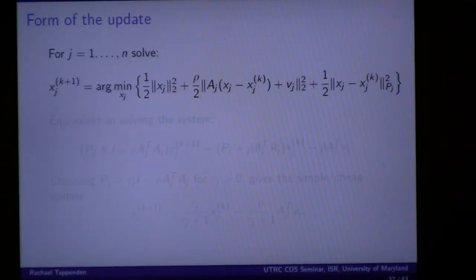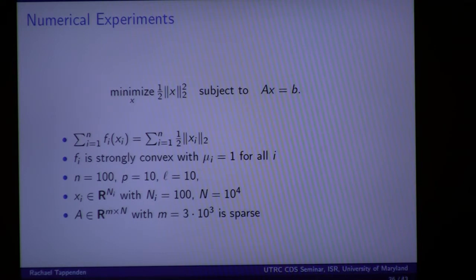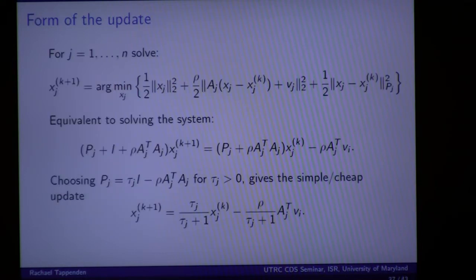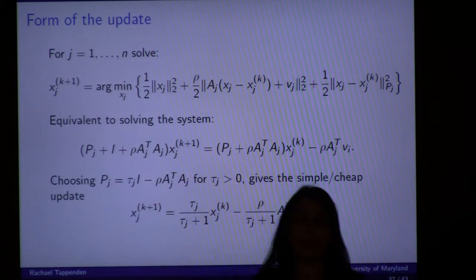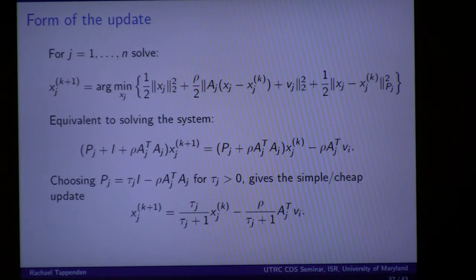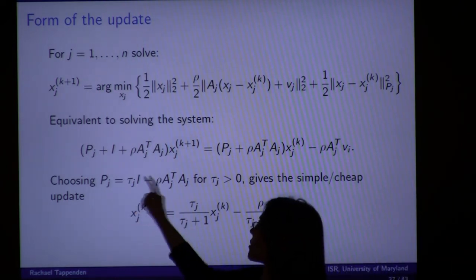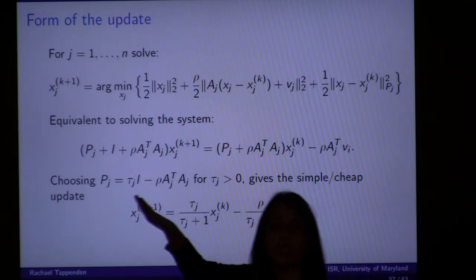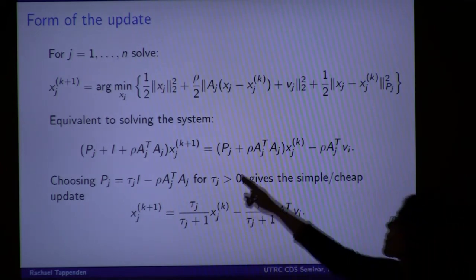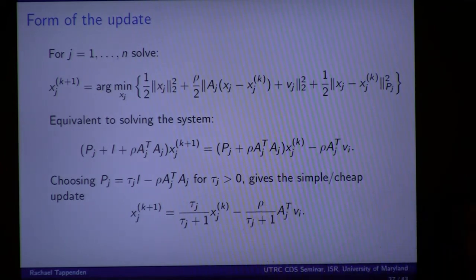So I'll just go back. I had a previous experiment for minimizing the 2 norm squared with Ax equals b. This is just to show you again, for some subproblems you might have to solve a linear system. It's still in a small dimensional space, but this might be a dense matrix. And by choosing your regularization matrix again carefully, with the minus row AJ transpose here, I can cancel out this term. So I've got a diagonal on my right-hand side, I've got just some vector on the left-hand side, and this update is extremely cheap because I've allowed regularization to be used. So regularization has really helped us. It makes the subproblems easier to solve, stabilizes the iterates, and it also allows me to use this hybrid strategy.